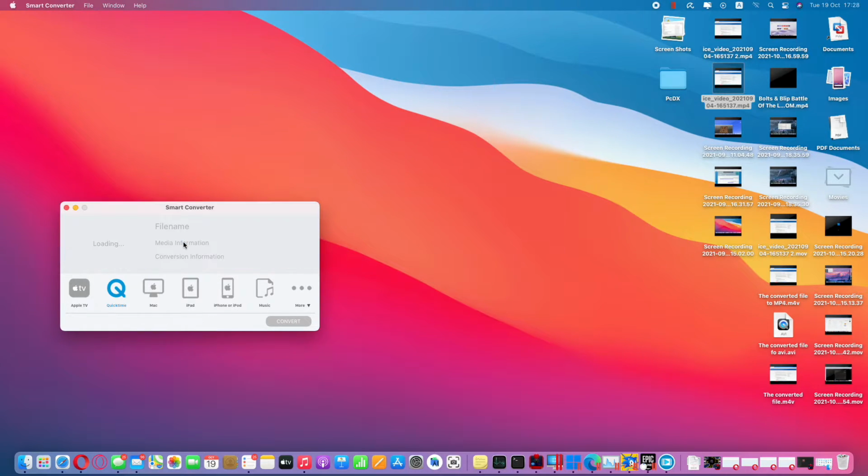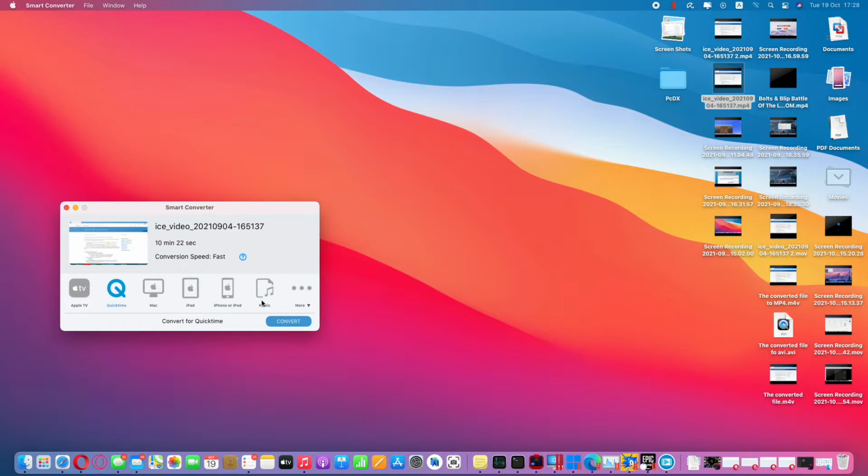Let's drag this file here. And as you can see, conversion speed will be fast. The length of this video is 10 minutes and 22 seconds. This is the name. And I can convert it to a Mac file or a QuickTime file. My suggestion, if you want it to work flawlessly on Apple devices, just go with the QuickTime. If you go with the Mac, iPod, iPhone or iPod, it can change the resolution, and this is not something that we want to do.